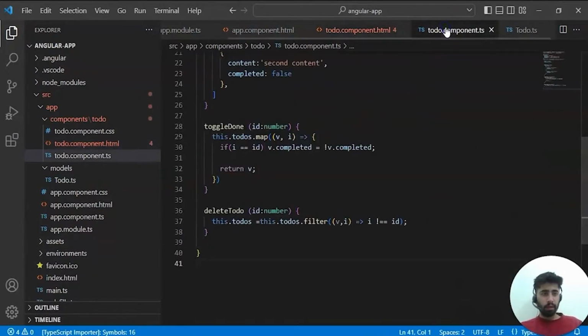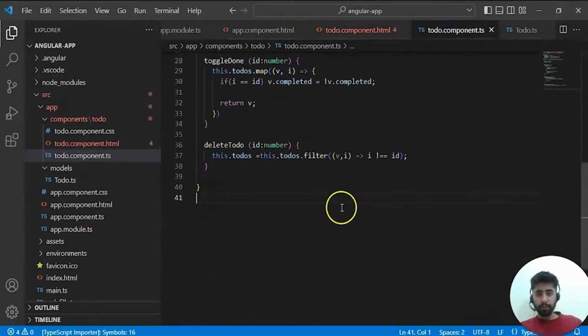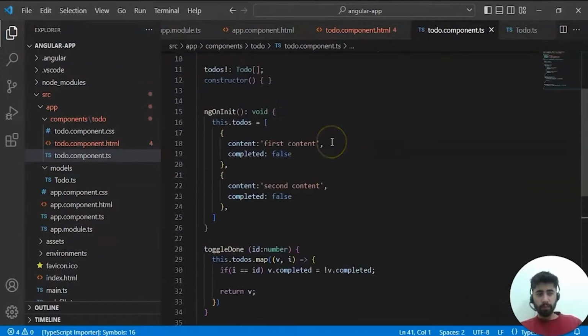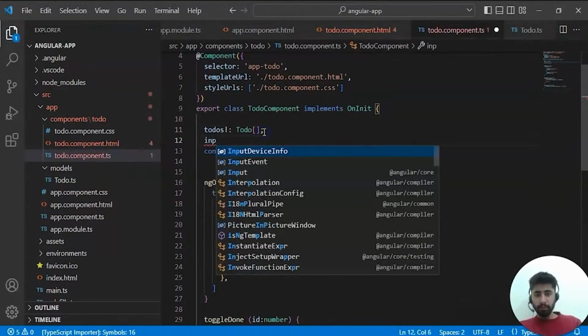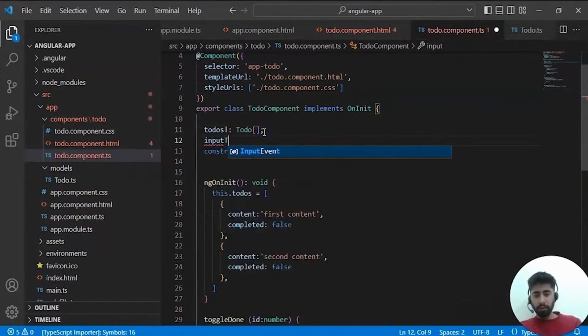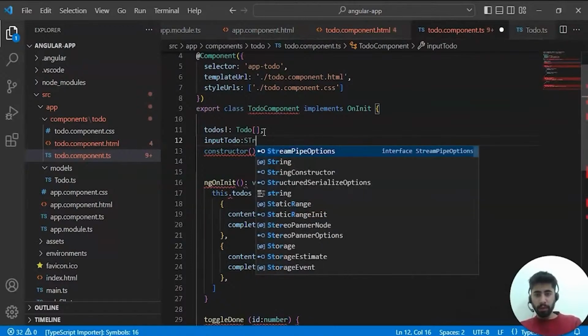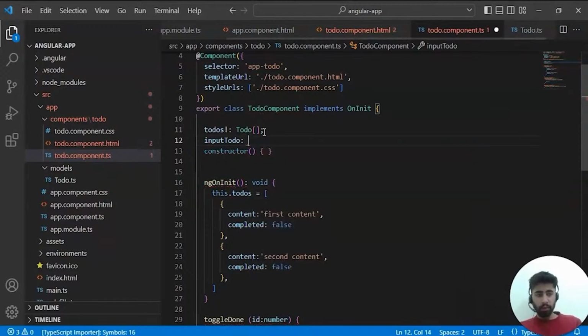Okay, todo is a string. Here I'm declaring that what will come under it is a string value only.